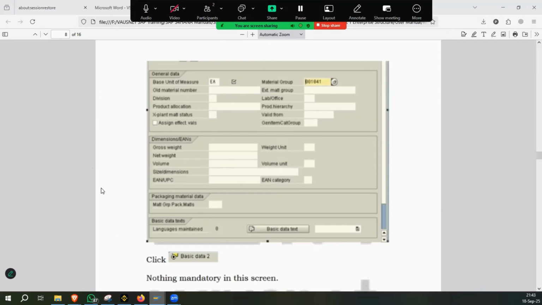And alternative BOM. Other than that, everything is by default the same. Price control is standard, S. Now what is S? Standard. Current period is 9. We are creating it in the 9th period. Standard price and moving average: these are 2 types of prices in SAP, standard or moving. We keep it standard because in standard it gets updated automatically. Okay, we save it.